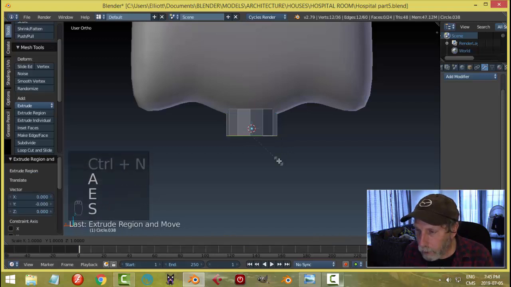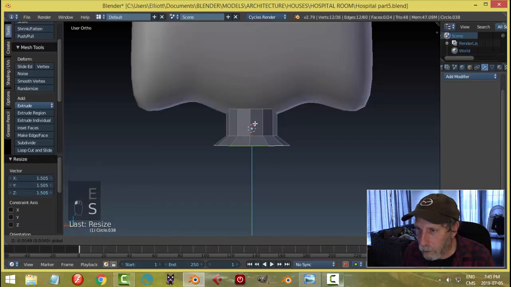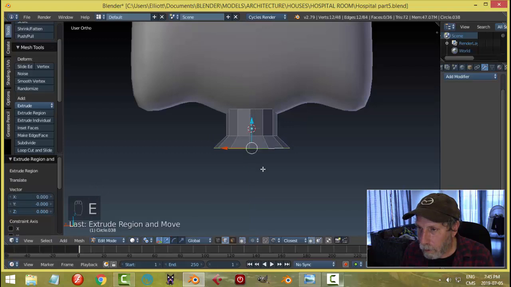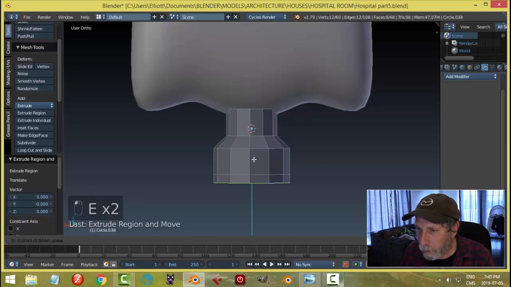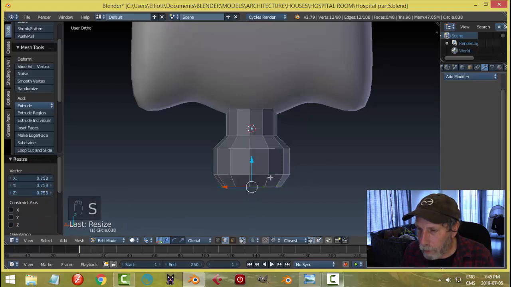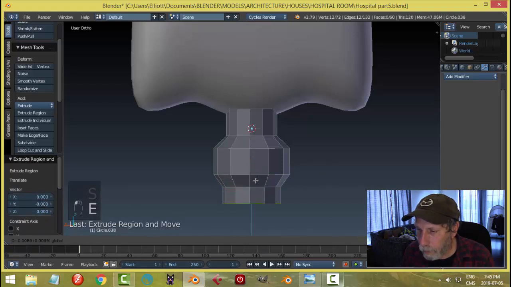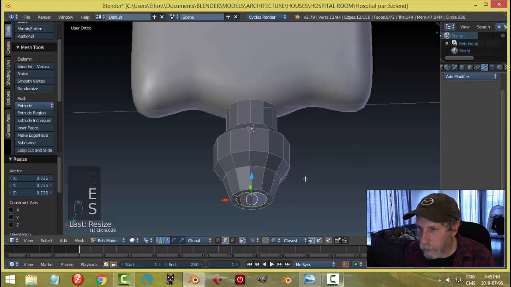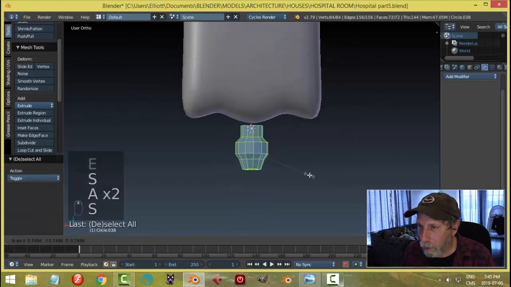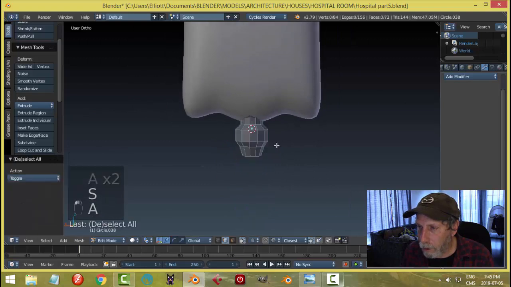E, S, E, E. And scale it, and I'll come down one more time. I'll scale that in, and E, and do that kind of thing. I'm going to scale the whole thing down, push it in.